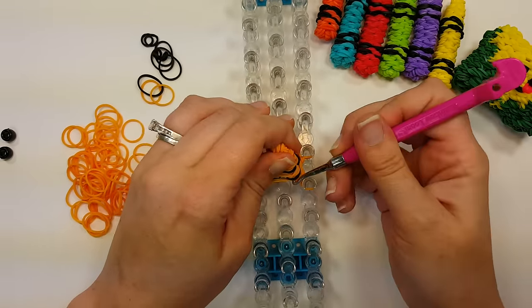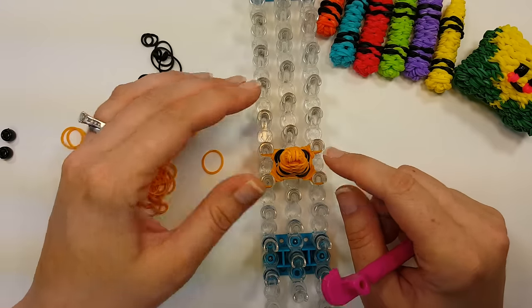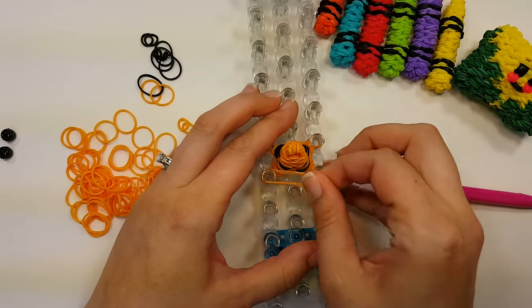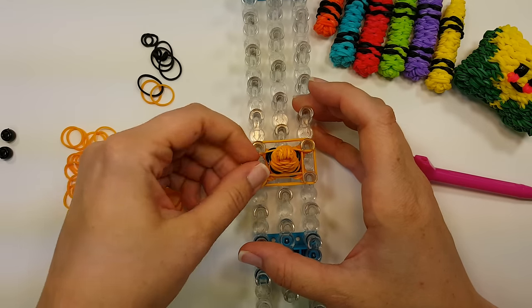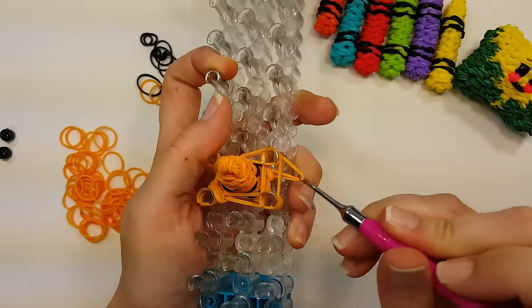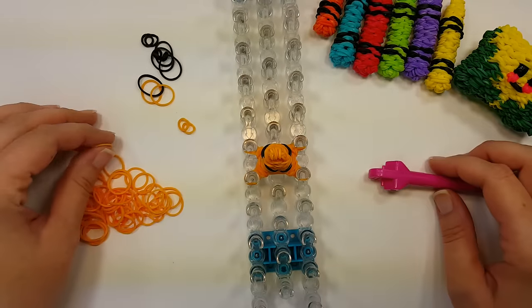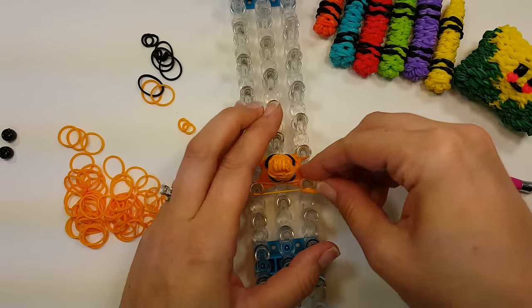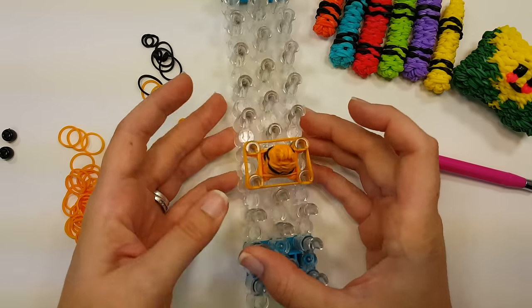This is the row where you'd want to add your eyes if you want to put on a face — use one band wrapped around your two bands, or seven millimeter pony beads (smaller beads work better for the face). Do a row all the way around, then put the bottom four, push them down. This is where you do your cheek row — cheeks go in the same spot as the eyes. Then do a row all the way around.